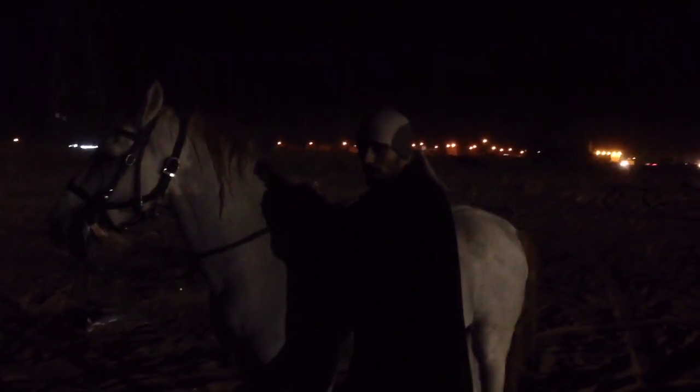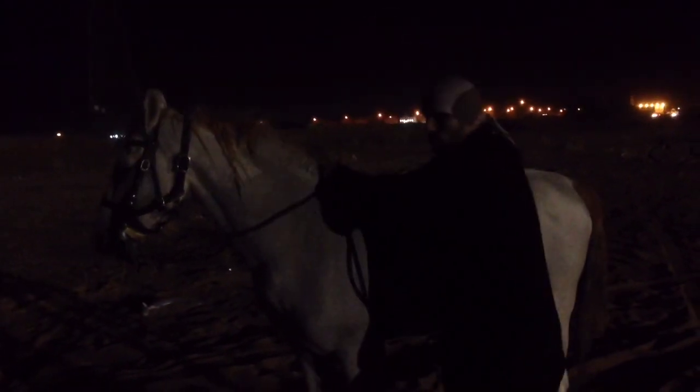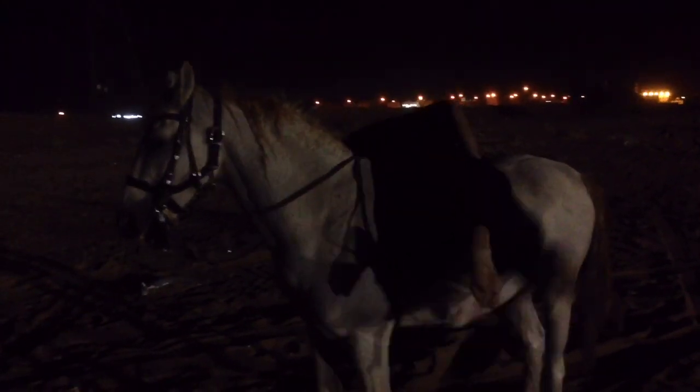Some people like to put the pressure of their body on the front and the back of the horse. The bottom of the back, the end of the back, like this. To me, it's a wrong thing to do. With this horse, he trusts me, he won't do anything. But if you do it with a small, a young horse, a horse that you don't trust, a horse that doesn't trust you, he will buck, he will bolt. Because to him, it's a lion jumping on my back. So try not to put your pressure on the elbows. Try to put the pressure on the knee, then jump on his back with your belly, your body, then go up.